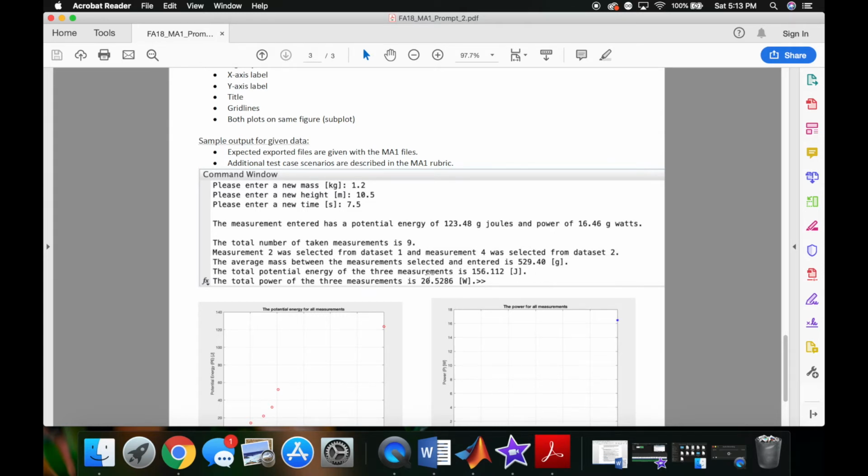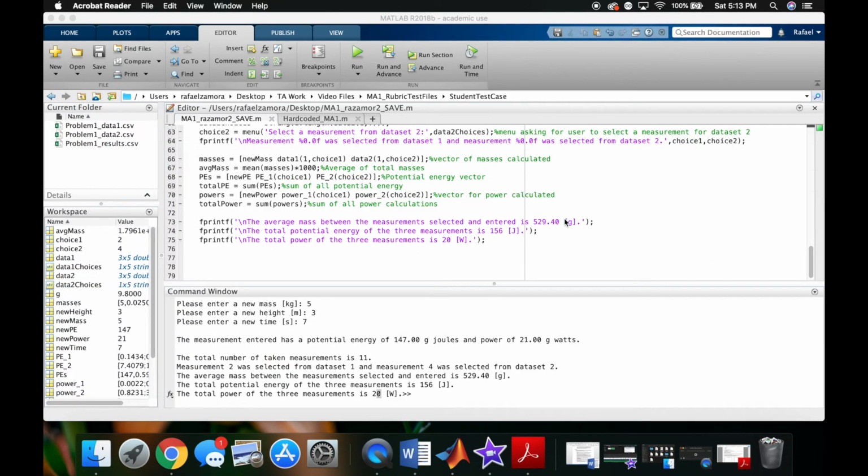The problem with this is that when we go back to the rubric, change the data sets, and grade your code, the same numbers are always going to pop up because they're hard coded, and you're going to lose points. You're going to get 0 points for those values because they're completely incorrect, and you're not allowed to do that. Even if you do hard code the numbers in, you're just going to lose points because they're never going to change, and that makes sense.